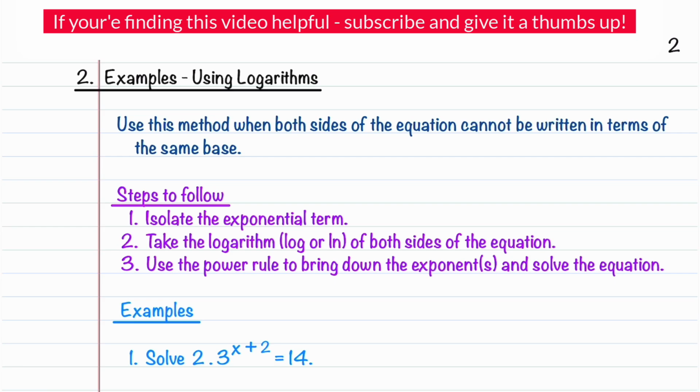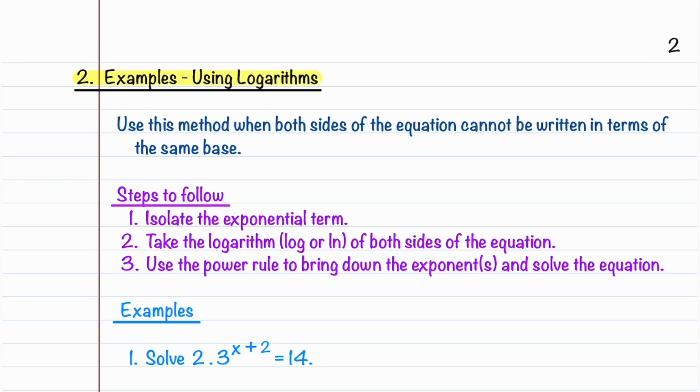The second set of examples of exponential equations that we're going to look at has to be solved using logarithms. We need to use this method when both sides of the equation can't be written in terms of the same base. Just like I did for our first set of examples, I've written down some steps that we can follow, and they're a little complicated, so I'm going to walk through these one by one as we work through our examples.